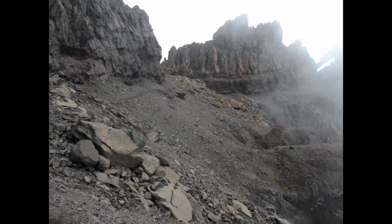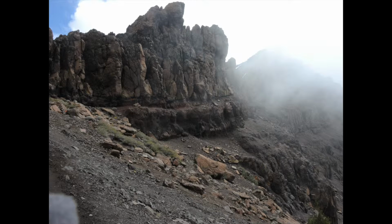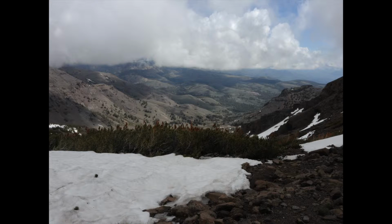That's the pass right there. A little knife edge ridge. And again, clouds are forming as the air is being pushed up over these hills. Very, very rugged. This volcanic rock just crumbles really easily, weathers an awful lot compared to the granite. And that's looking down the Sonora Pass Road towards Bridgeport.